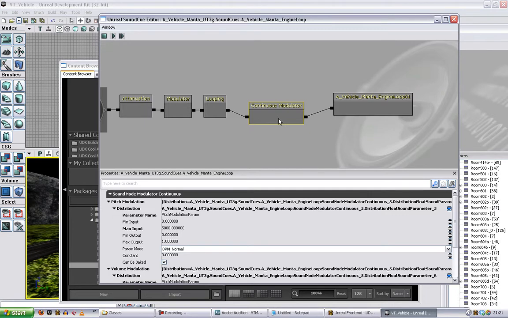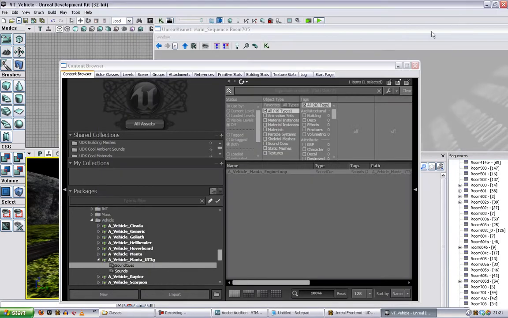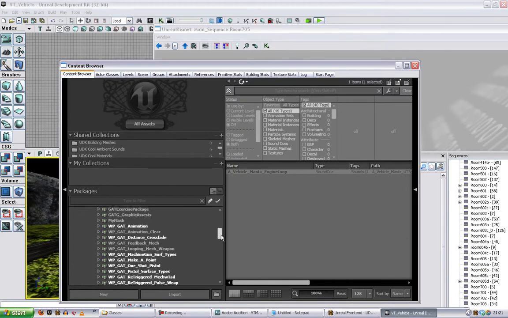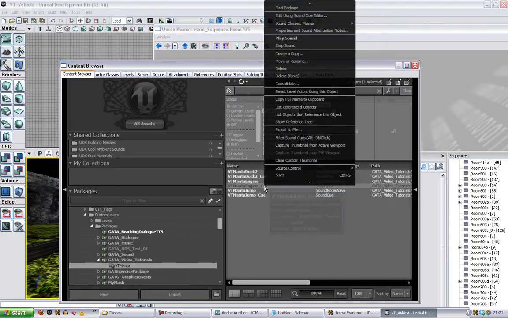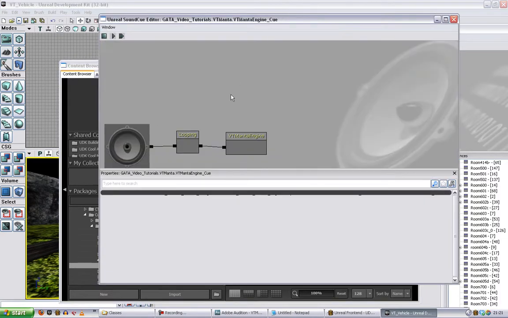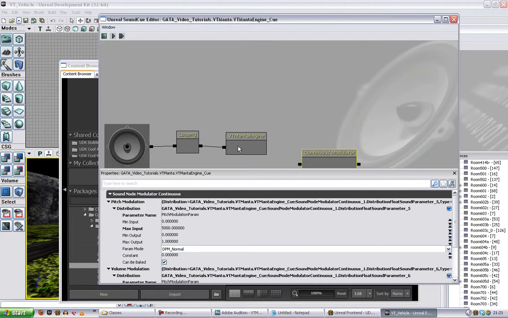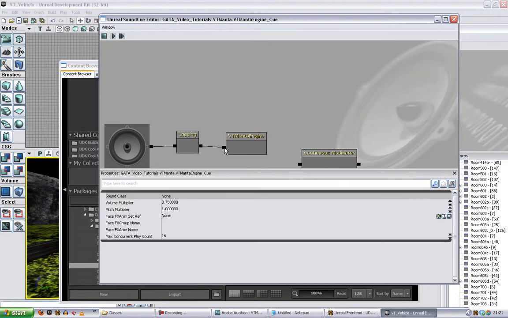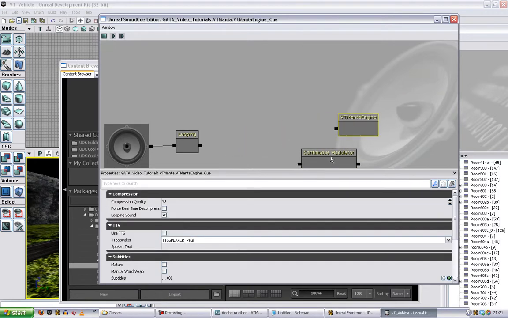Now, without getting into it in too much detail, we're going to simply copy that continuous modulator from there, and we're going to find our engine loop, and we're going to paste it in there so that we can use it for our version.